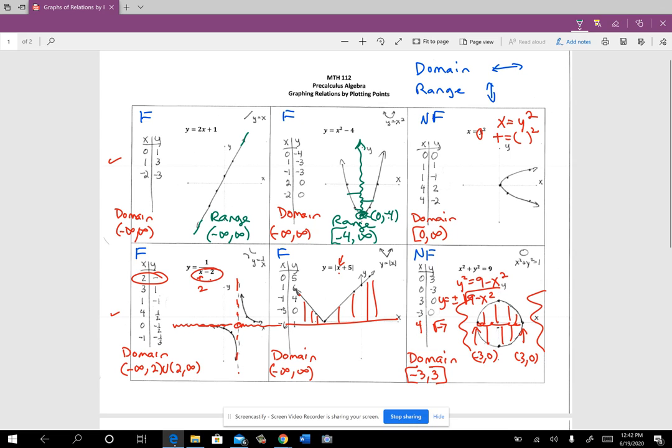Okay. All right, but now this one's a parabola, but it's a parabola turned on its side, and it keeps going down here, keeps going up here. So you'd actually have a range of all reals on that one. Okay, so think about those for a minute. Let me kind of erase this so we can see the graph a little better.